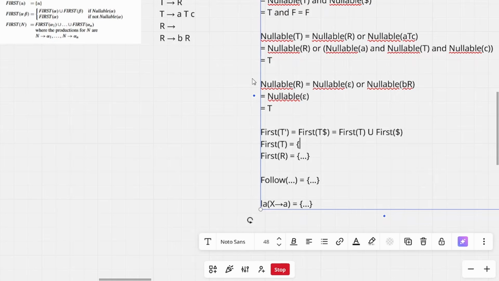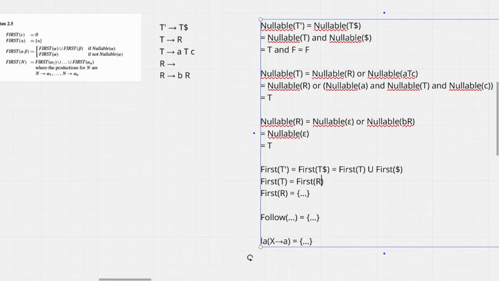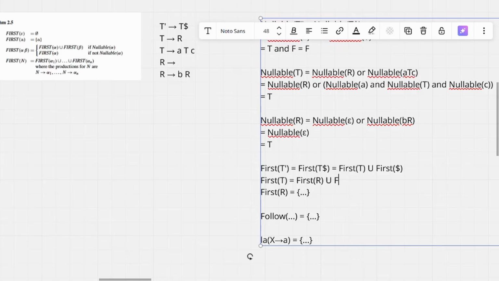We find the first of R, the first production rule of T, R, union the first production rule of ATC. And then from here, it's just going to be the first of R, union.